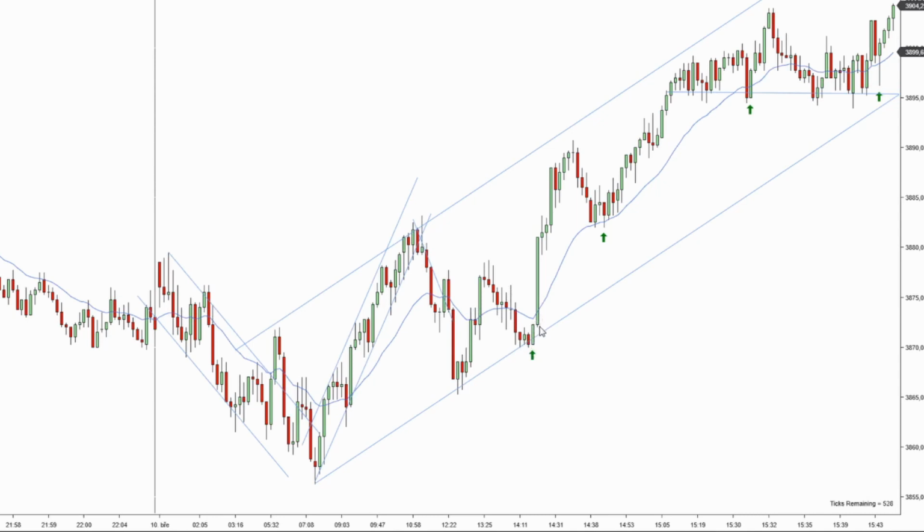Unfortunately, there was no chance for us to get in. You can see a tiny little take that happened quickly, and we rallied up sharply, and you can see a lot of institutions were piling in. This is not done by retail traders, so a lot of institutions were jumping at this setup. And unfortunately, you just had to watch it go, because this happened so quickly. But notice how we shoot through the EMA, gigantic bullish bar, and this move was so big and so steep that from this point on it turned into a legit uptrend.